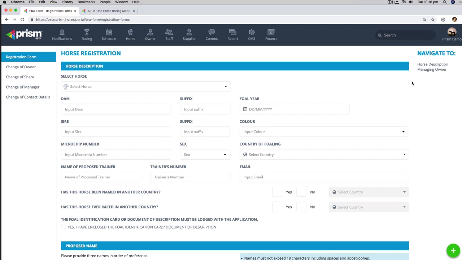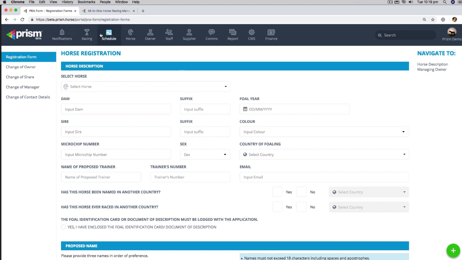But to start with, to get there, you go over to your top right hand corner, your profile section, click PRA Forms, will take you to here, select the form you want, and the real benefit to this initiative is that all of the information that is contained in Prism gets automatically uploaded to this page, and then you can create your forms in a PDF format, get the signatures from the owners, send it in.